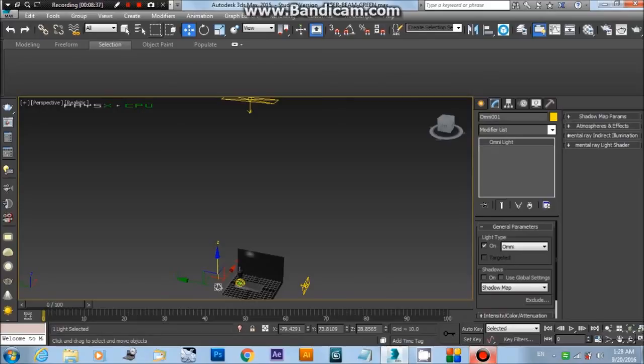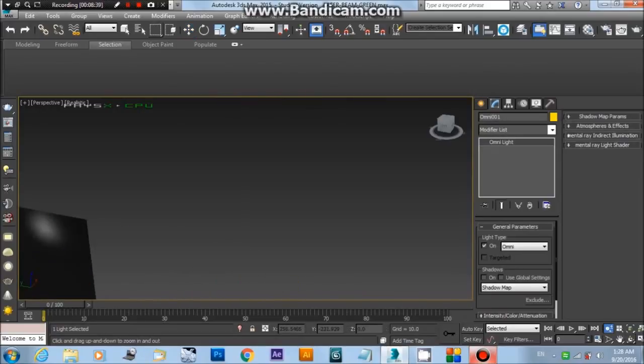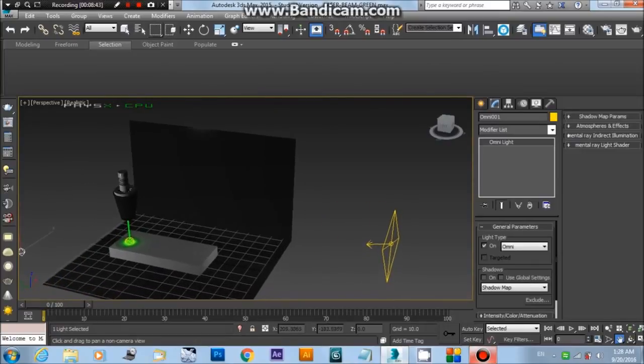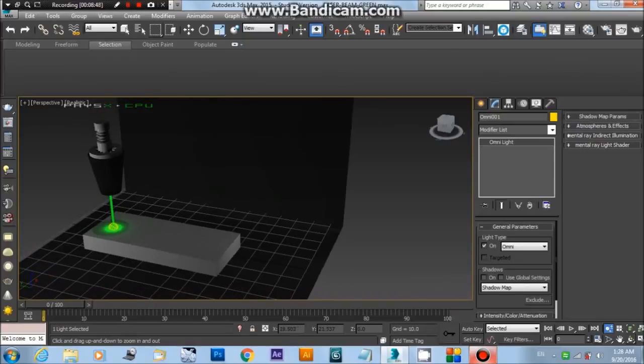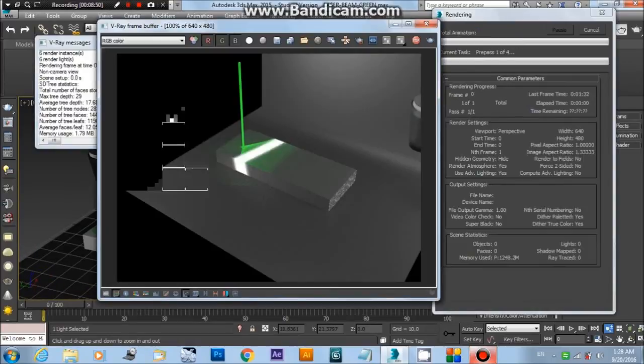This is very important for green laser. And let's do another test render. Okay, let me see. F9.